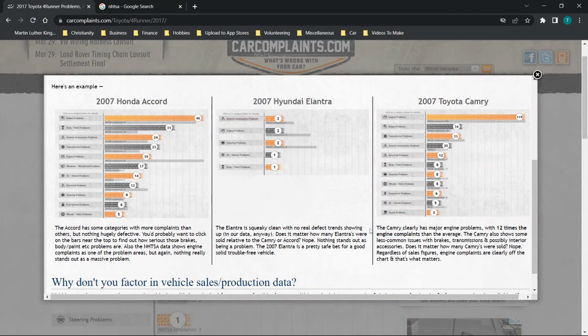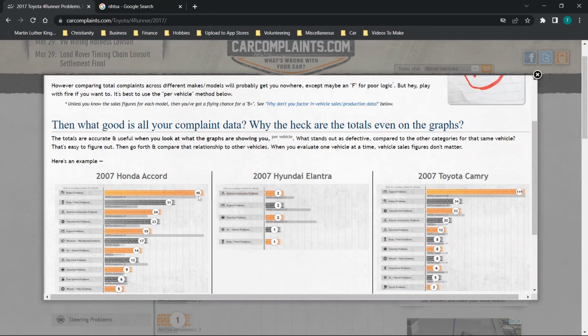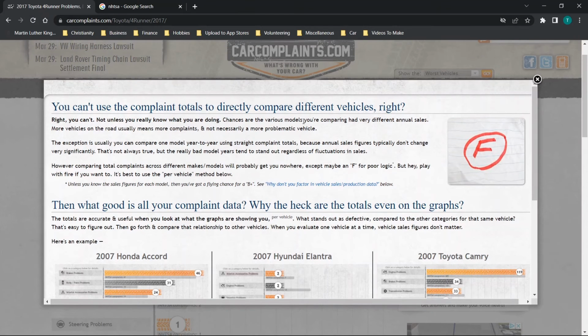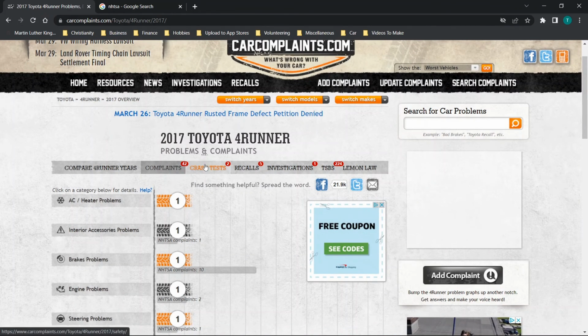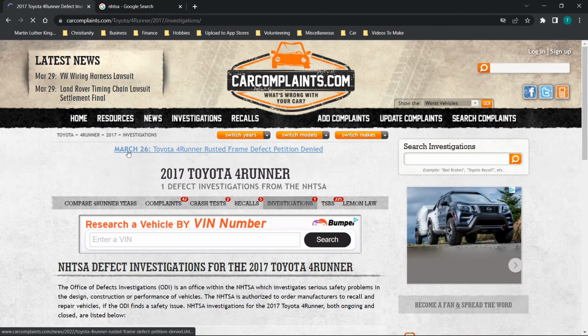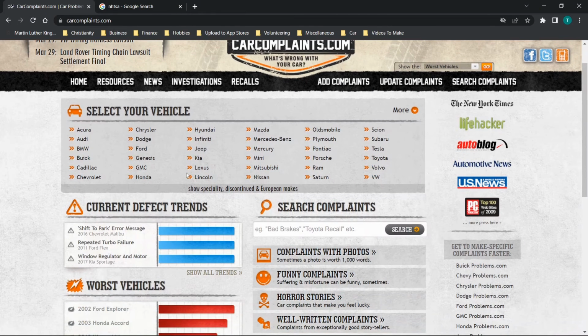So you're just getting the number of complaints. That's just something worth noting, but this will give you a breakdown as to what the different numbers mean for each category, and then essentially help you to better understand those graphs if you're interested. And then you can also look at crash test results, recalls, investigations, really just make this as useful as you need it to be. So just something that's worth considering.